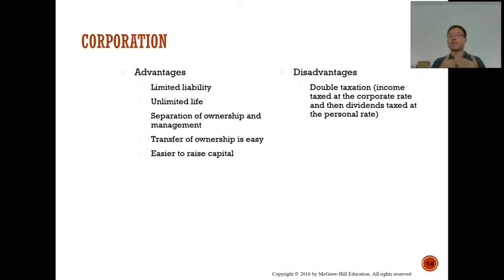There is a separation of ownership and management. As a partnership or sole proprietorship, the owner is also the manager. In the corporation, the shareholders can ask some big shareholders to form a board of directors to represent them, and this board of directors will choose a management team, including CEO, CFO, CMO, COO, and C whatever O's, to help manage the firm. If I think these management people are not managing my firm well, what do I do? I vote by going away. I vote with my feet. Okay? I just sell my shares.